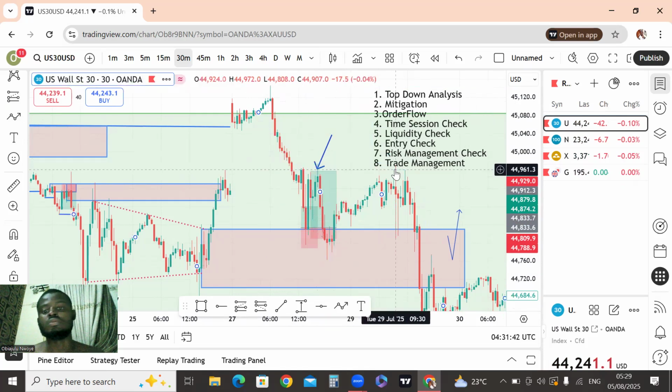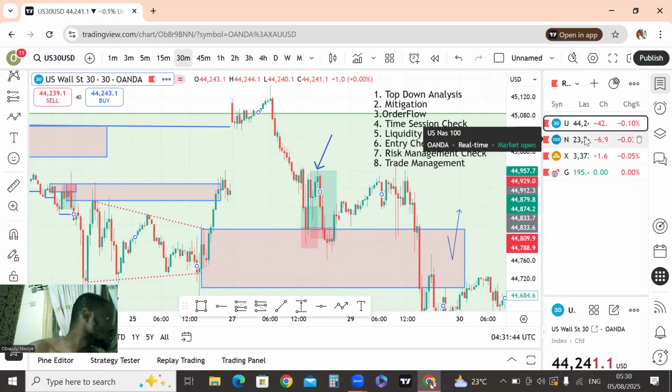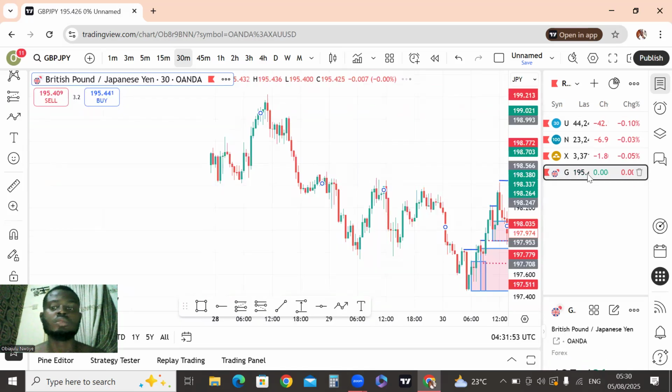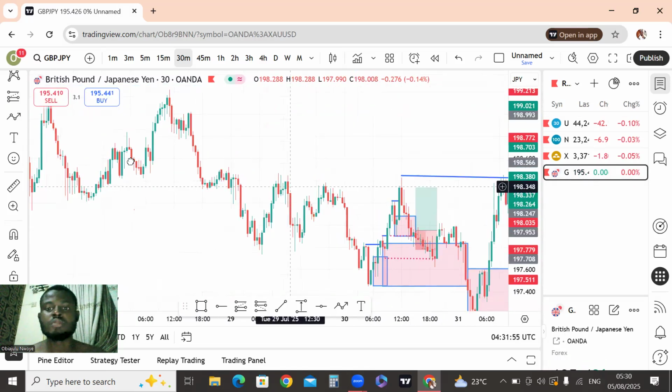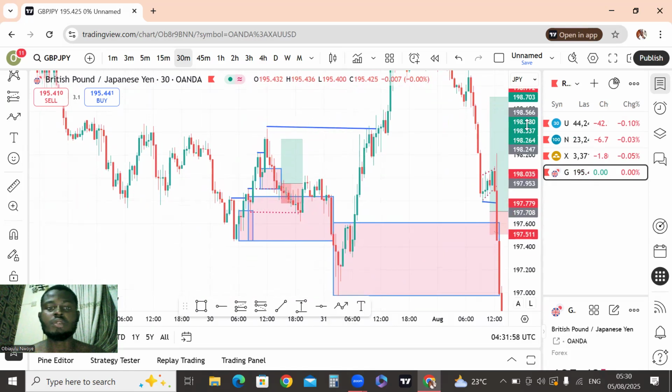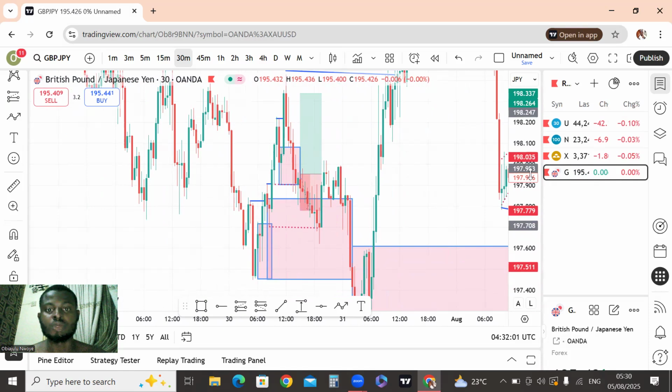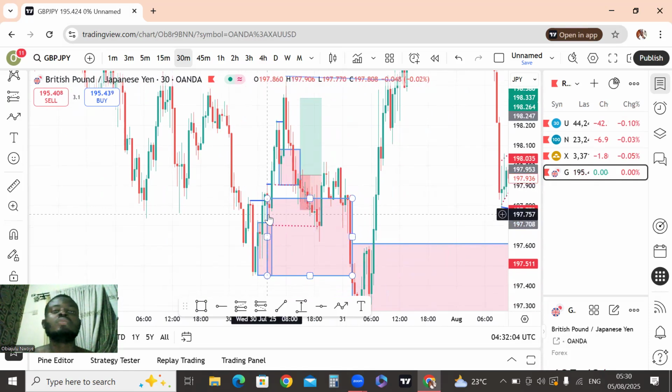So let's head over to the next trade, which was, what was the next trade? That's GJ. So let's go to GJ, GBP, JPY. So I'm coming to GBP, JPY, guys. The same loss of momentum. That's one thing with trading. You can do all your analysis correctly, your technicals are correct and everything, but the market will now decide where to go, whether to go your direction or not. Your technicals might be very correct, but it's left for the market to now push price.